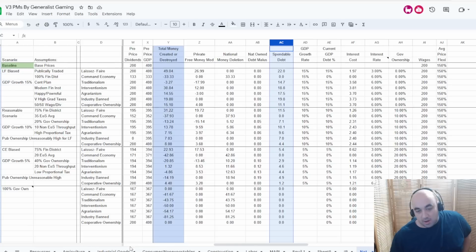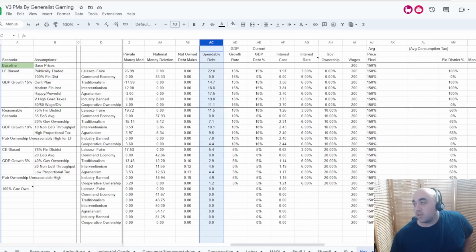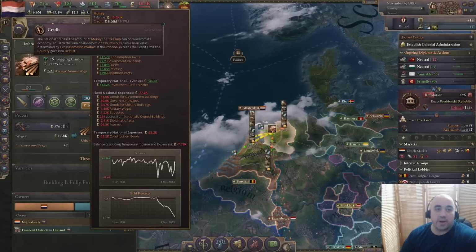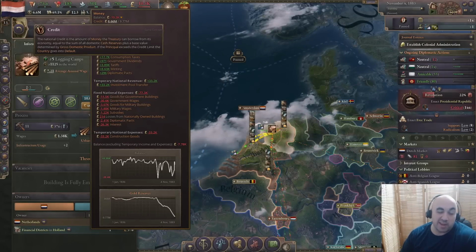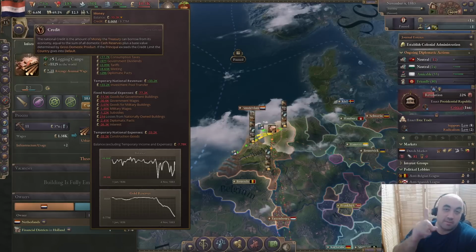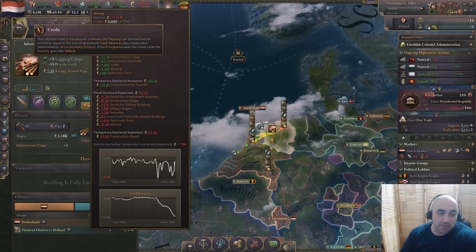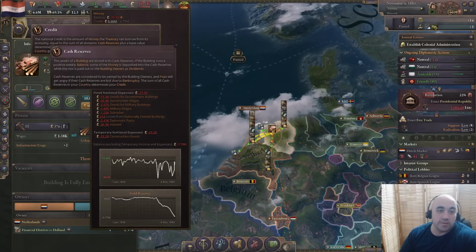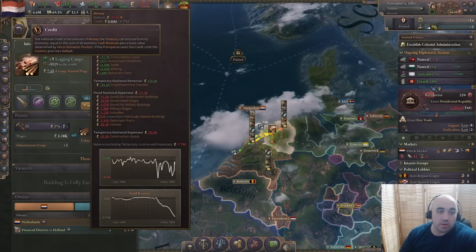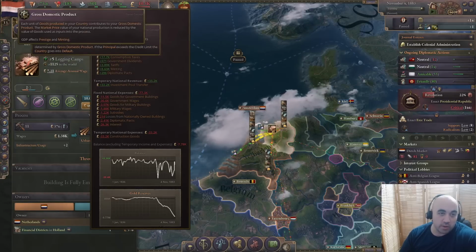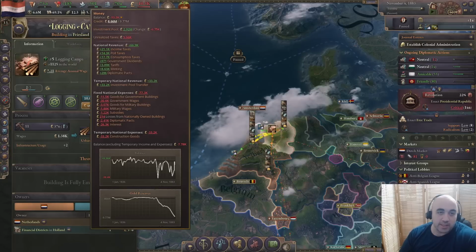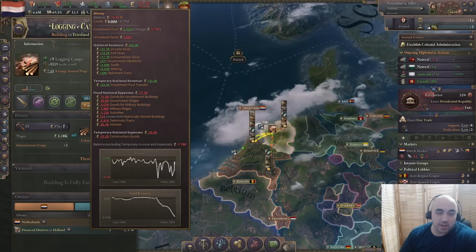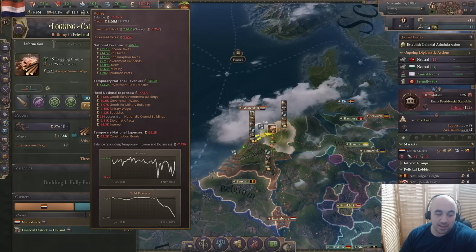I'm not 100% sure I did it right, but we're taking a look at spendable debt. In order to understand spendable debt, we do have to take a brief look at credit. Credit is going to be informed by three things. First, there's a base level of credit that is incredibly small and you just never need to think about it again. There's also credit that is informed by cash reserves. This is the primary source of credit, and your GDP will also go into figuring your line of credit. We can see here our current line of credit is up to 9.77 million on our country swap to the Netherlands.